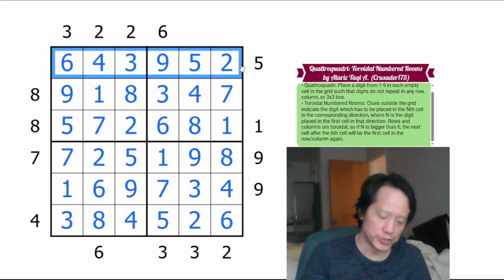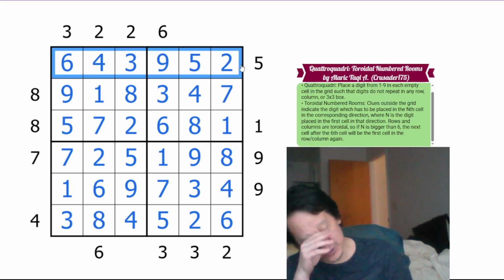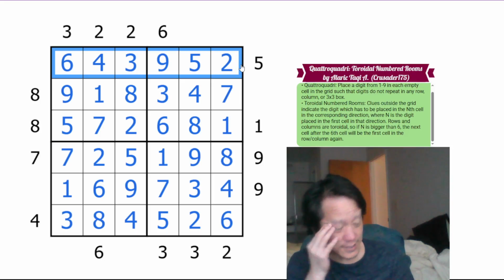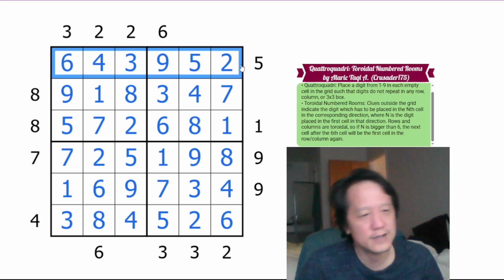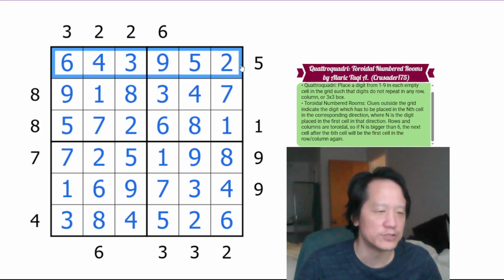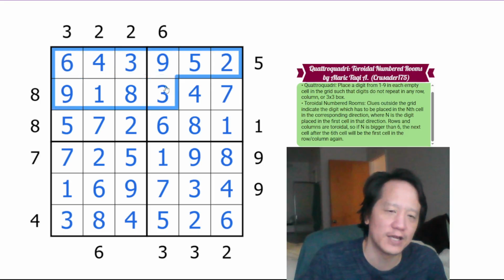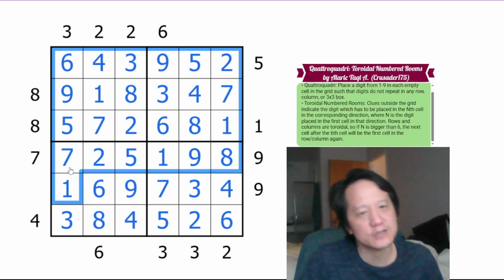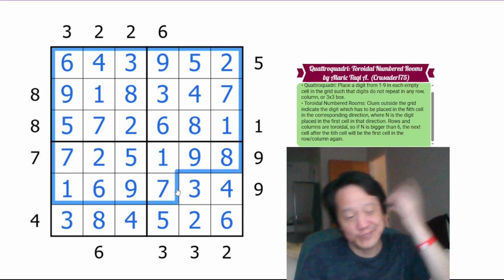I don't know. It's interesting. I actually need to do some more Quattroquadris because I'm not very familiar with them. I've done a decent amount, but part of it is I don't think very many are made. But it does have interesting restrictions in itself, but it's not as restrictive, interestingly enough, as normal Sudoku. But there are fewer digits that you actually have to solve for, right? So, I don't know, maybe that's a trade-off.